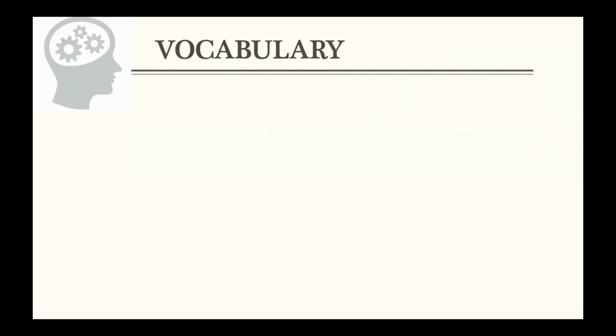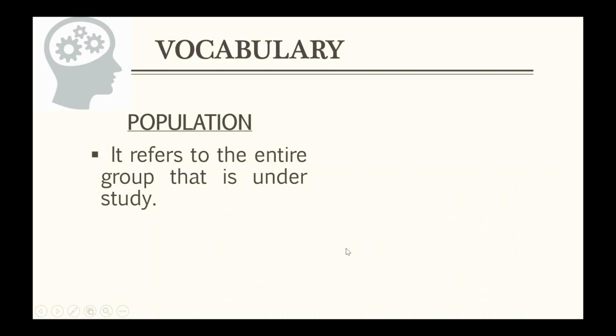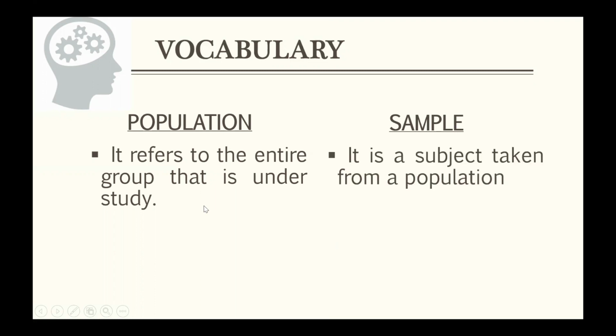To discuss sampling distribution, let us first define population. When we say population, it refers to the entire group that is under study. In this group, it doesn't always refer to people. It can mean a group containing elements of anything you want to study, such as objects, events, organizations, countries, species, organisms, etc. Since the study of the entire population is not possible and impracticable, we can have a representative from the population, and that is what we call sample. It refers to a subject taken from a population.